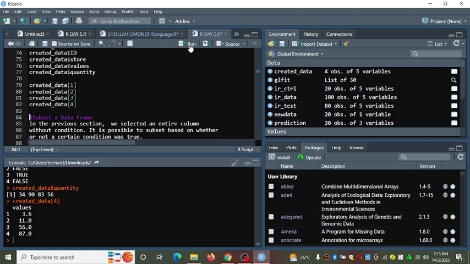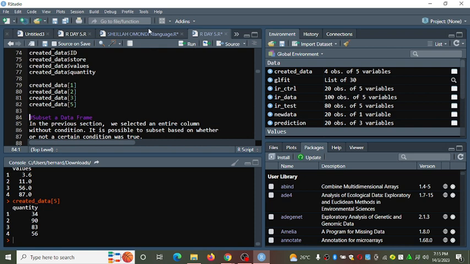I think we have a problem. Quantity is in column 5. Yes, actually it's on column 5. I think that's the same.